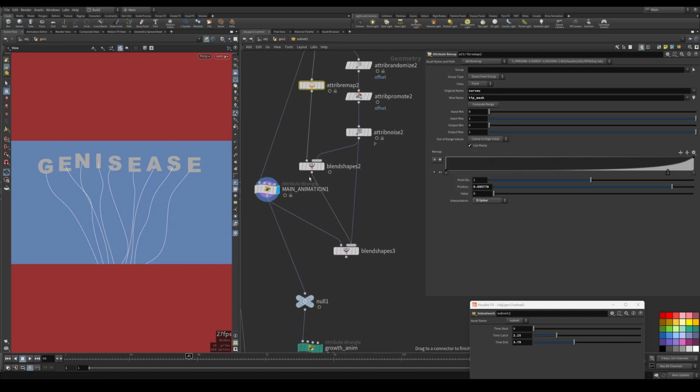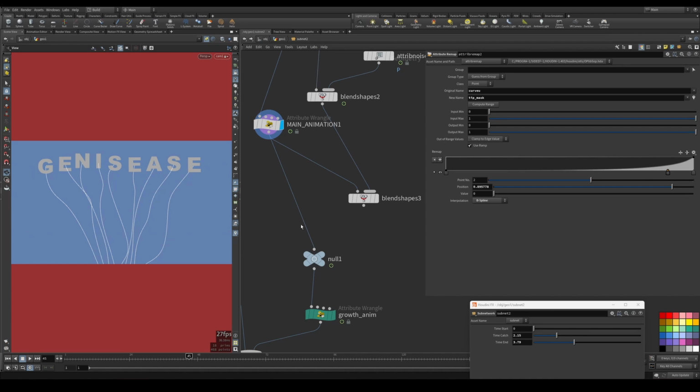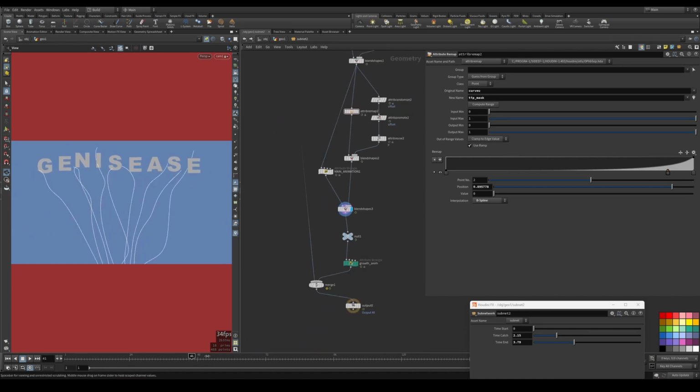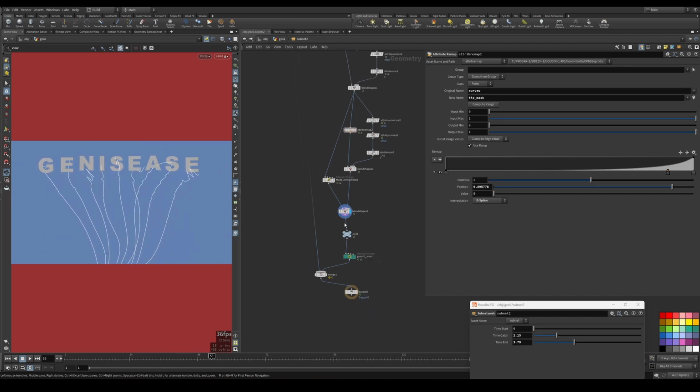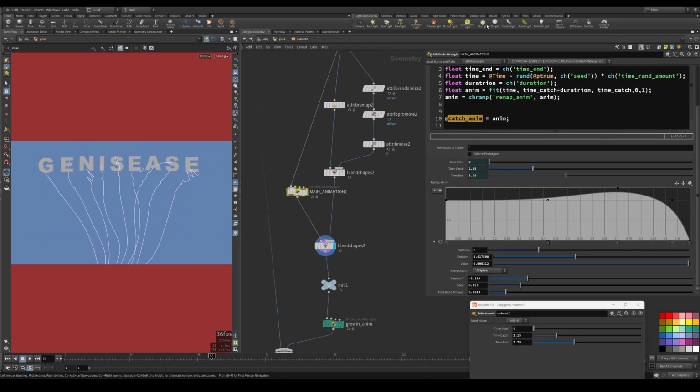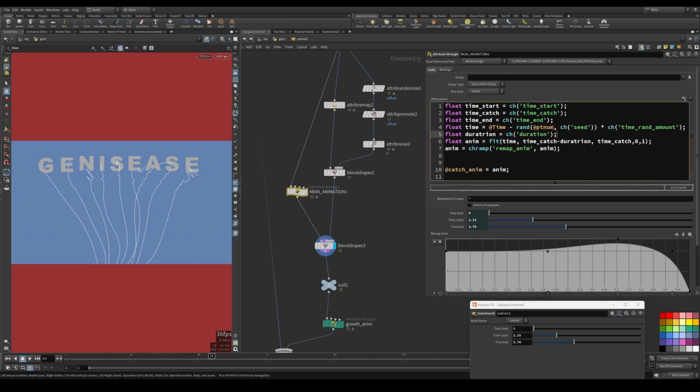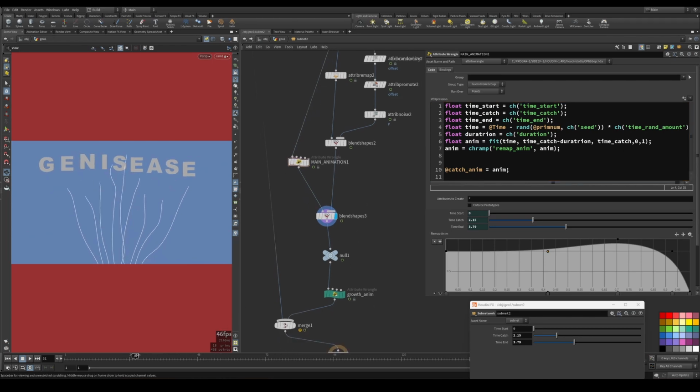Hopefully it makes sense. And let's see if it works. Yes, it works. So as you can see, at some point here we have this weird shaking. It's because of the fact that here we still need prim num instead of pt num. But yeah, we already have our random thing going.